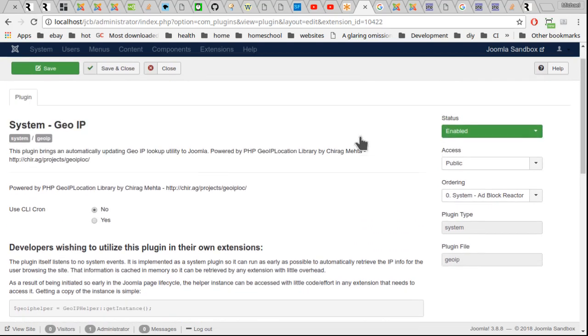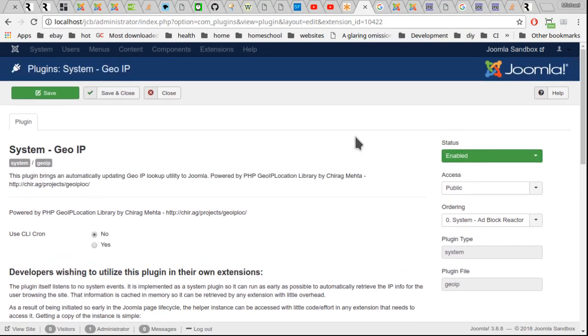Now this plugin operates in two modes. It operates in cron mode or in regular mode. So regular mode is the default, where the system caches its last update time, and if you don't have the latest GeoIP location library, or if the one you have is more than 24 hours old, it downloads and updates that library within the system. It lives in the Joomla temporary directory, so it's not updating within the plugin directory. You can still uninstall. It's not going to prevent you from uninstalling.